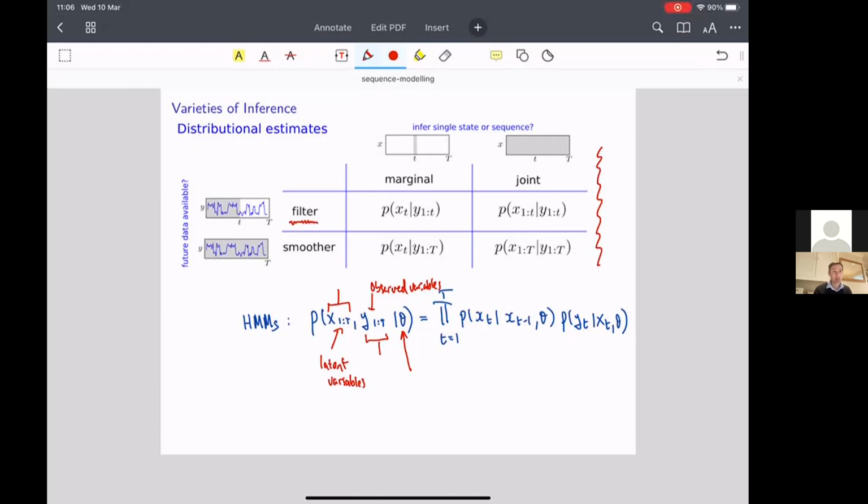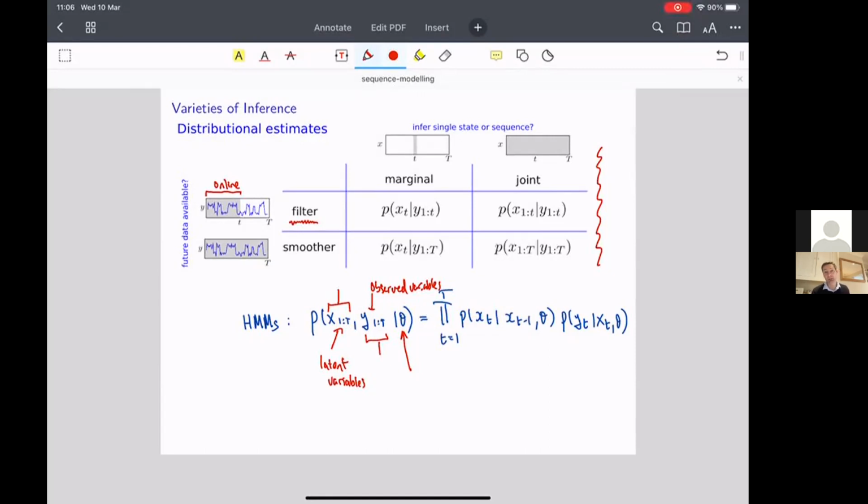And in filtering, you have access to the observed data only up to the current time point t. So this is supposed to mimic an online setting where data are coming in one after the other. So you're seeing more and more of the sequence as the sequence progresses.